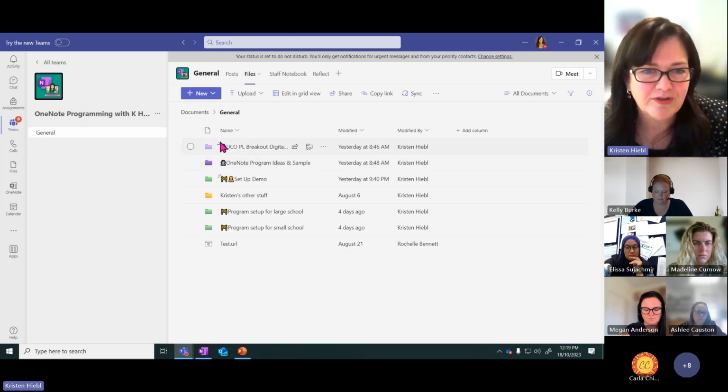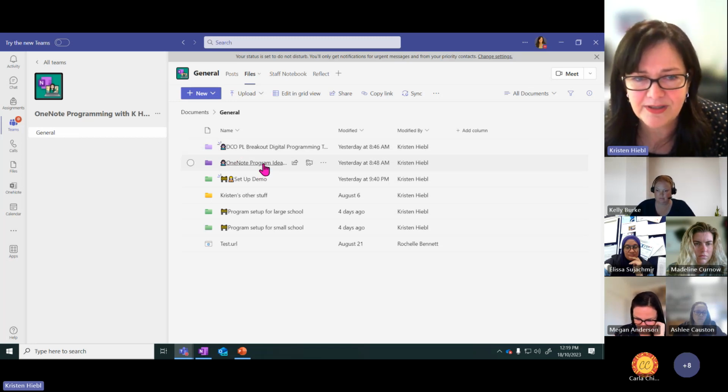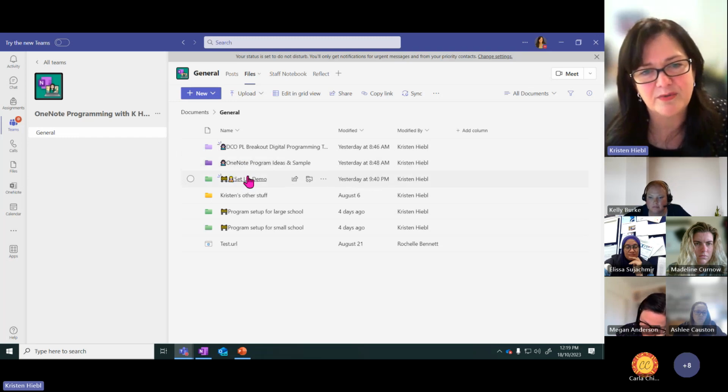So all the new ones that I'm working on today, I've put the same little icons so that you can easily find them. The PowerPoint that I'm working through is saved in here, so you'll be able to access that. And I've got a program template set up in here that you could have a look at, and I'll share that with you later. But I'm going to do a demo in here.